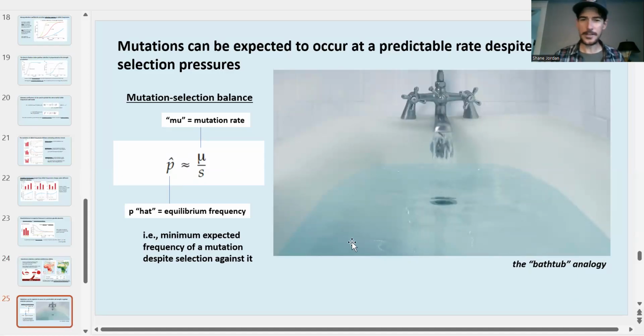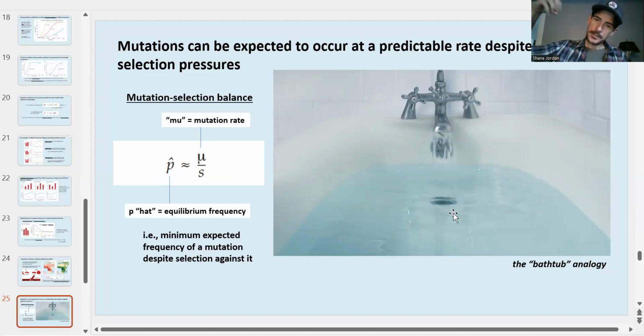And the bathtub analogy basically postulates this scenario where if we can imagine a bathtub and all of the water in the bathtub represents a gene pool, that is the sum of different genes that exist in a particular population. And in this example, let's just say we're only talking about genes at one locus. And so we have this collection of different genes that can occupy this locus. And we can think of the drain of this bathtub being left open so that the water is draining out.